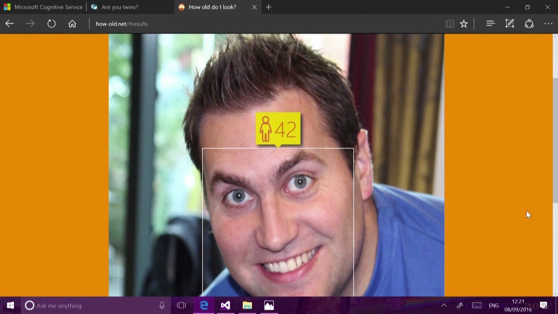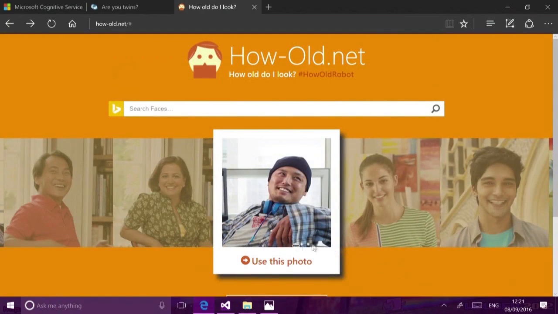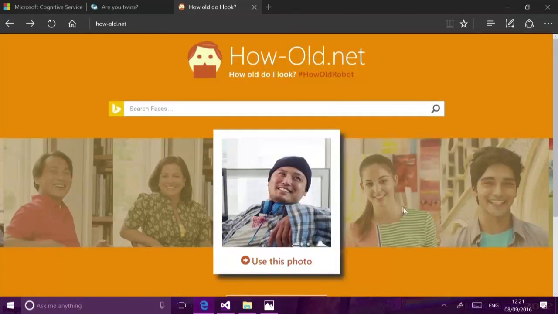Look at that. Bring me back down to earth a little bit there, doesn't it? I am male, so it has correctly identified me as a male, but 42. It's saying that I'm 42. So that was, I was 36, so that's 6 years older than I actually was. So that's brought me down a peg or two, but let's just complete the scenario and just upload Jake again. Oops. Try another photo. 27.